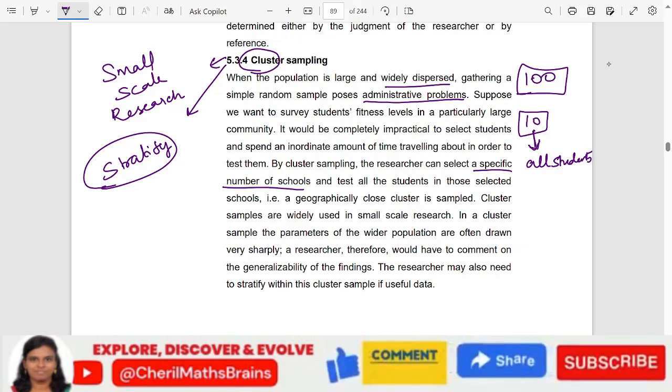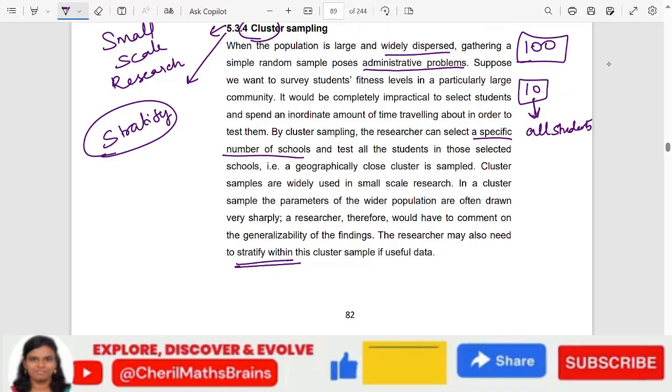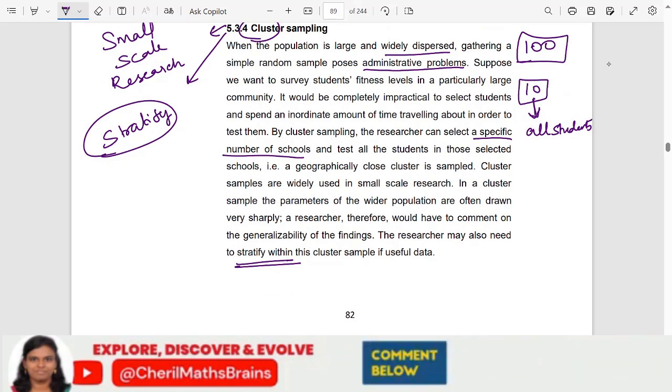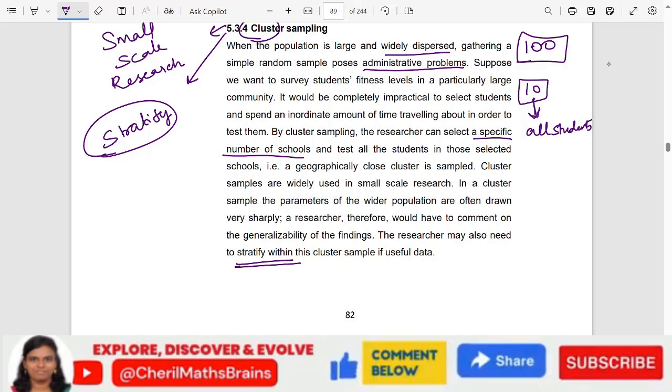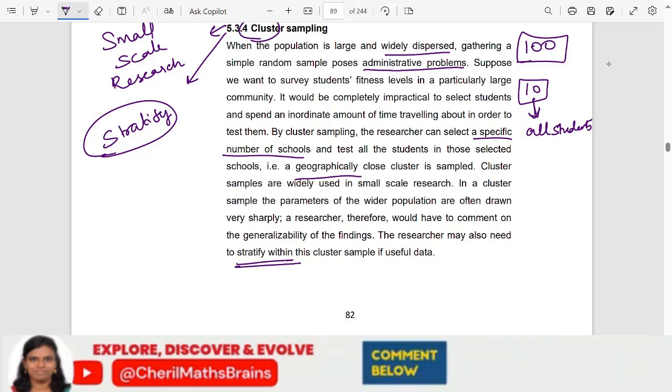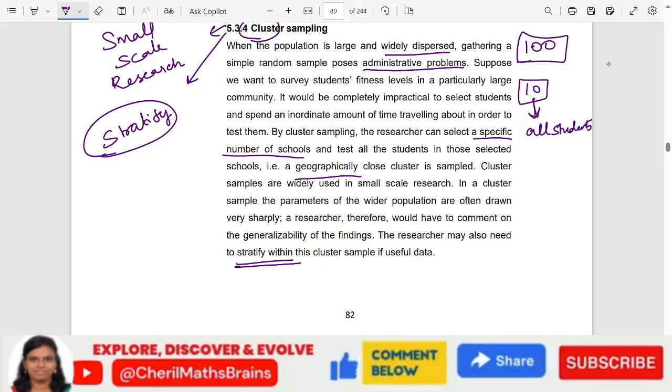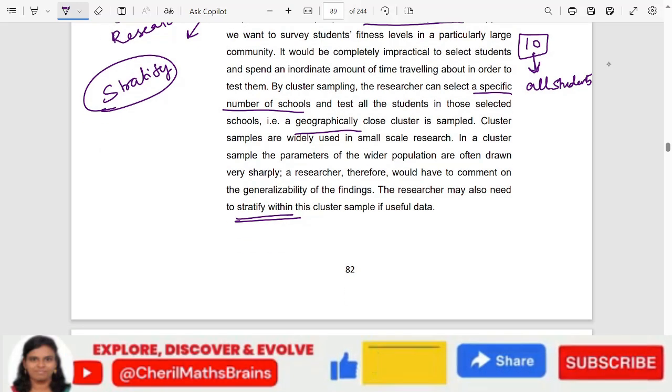If I want to do some kind of a stratified sampling inside, I can do that. Okay, so sometimes if 10 schools full all students, if I have to do also, it might be difficult. At that time I can do some kind of a stratified sampling. So this is you are dividing them into clusters. Okay, because if you need to do it only in a particular district or in a particular geographical location alone, and you are going to take only that place and work on it, then you're first clustering and then you are doing a random sampling or stratified random sampling, whichever you need.